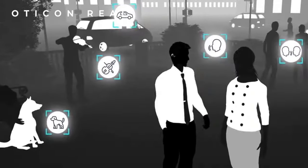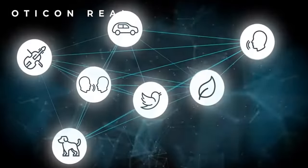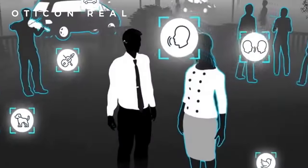Their first new feature is the sudden sound stabiliser, which runs under the More Sound Amplifier 2.0 and provides dynamic and balanced amplification reacting to the nature of the sound scene. Oticon state this results in a natural listening experience, giving you access to speech but not overwhelming you with loud environmental sounds. This feature is designed to detect soft, loud, and sudden sounds and control them so they're audible but not uncomfortably loud, whilst maintaining speech audibility. Their second new feature is the wind and handling stabiliser, running under More Sound Intelligence 2.0, scanning your sound scene 500 times per second.